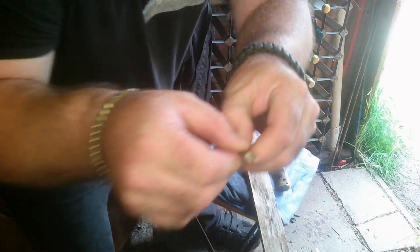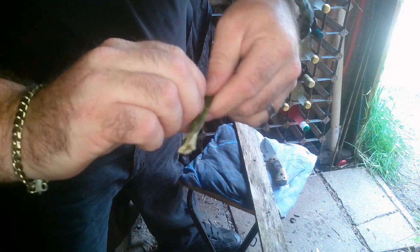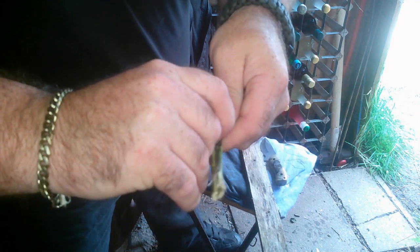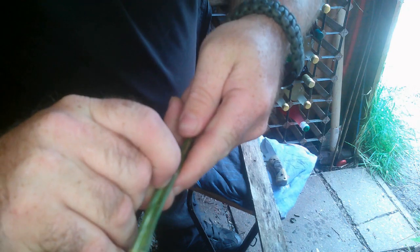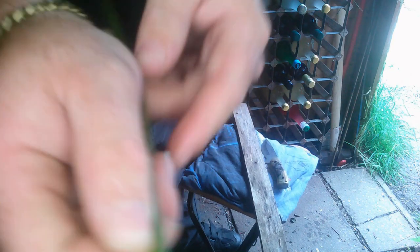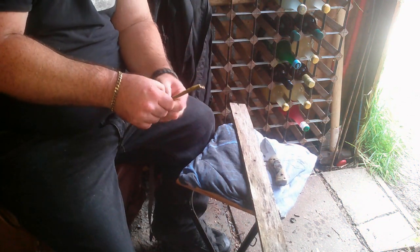And put the knife down, and then what we want is to just get in the ends there and just split it in half and peel each side to its own direction, and not pull it off completely, just spread it out. You can run the knife down the middle with the stem, but I prefer to use my fingers and just run my nail through the middle, because then I know I'm not cutting all the way through the plant. You want to spread it out like this, like that. You see all the little fibres in there? That's what you want. So you just want to get that all done and spread.